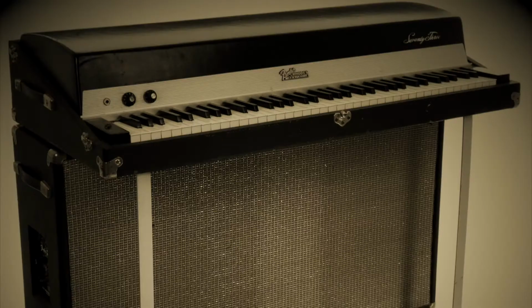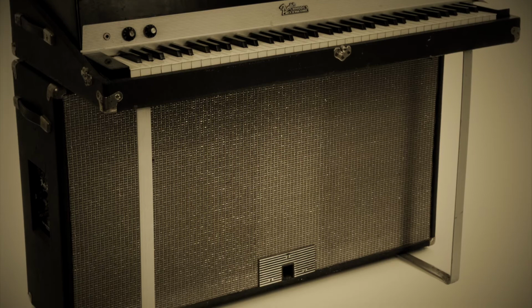And even though the speaker had become immensely popular because they were so good, it was a pain to carry this thing around. And so this was a great solution, because people could carry it around easier and then plug into the PA system or plug into whatever happened to be there at the gig.